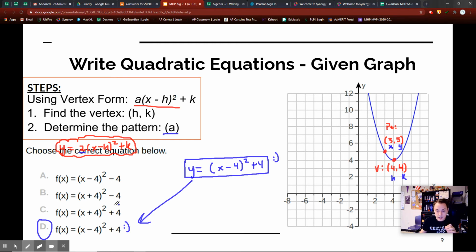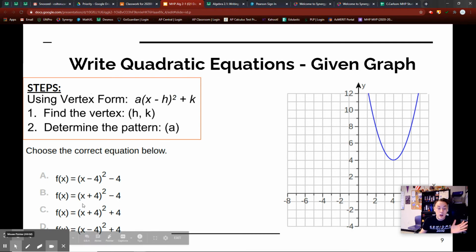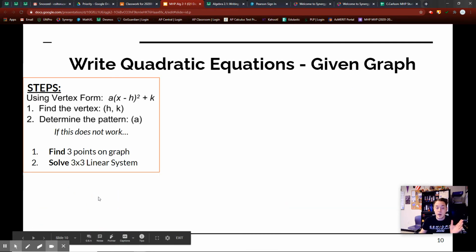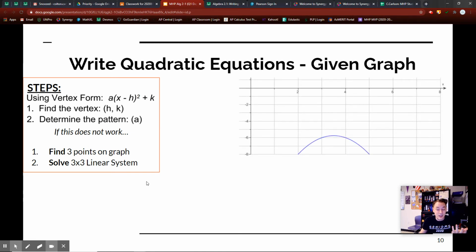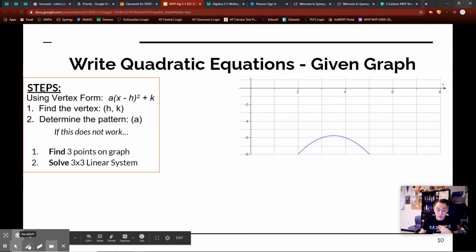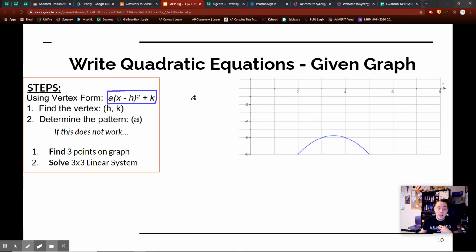Awesome. Great. So let's erase that and let's go through another one given a graph. So that's when I was given a graph, but the vertex was easily found. What if I can't easily find the vertex? What if I still want to put it in vertex form, but I can't really find the vertex? That's a problem. And another big problem is sometimes Math Excel wants you to put it in vertex form, but you can't easily find the vertex.